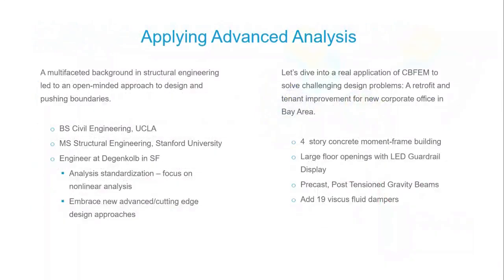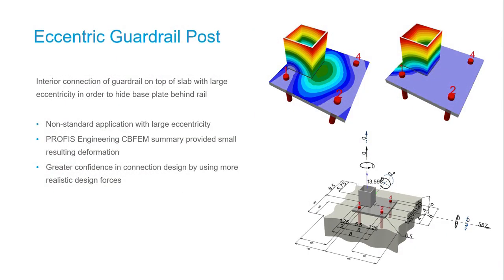Okay, so the first thing I'll talk about is this eccentric guardrail post for this LED system. We soon realized with this 1.5 feet or so that a lot of it was overhanging into the opening, so we couldn't center things where we would normally want to. In order to hide everything under this, so nobody's tripping around the guardrails and the anchor and whatnot, we had to offset the connection. Obviously when you get to something as offset as this, you can't use Design Guide 1 anymore. Nothing really works within the bounds of that.